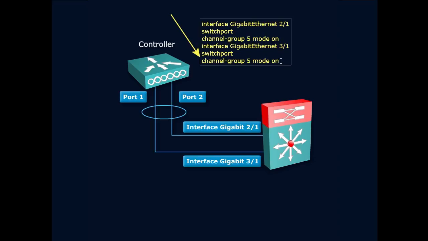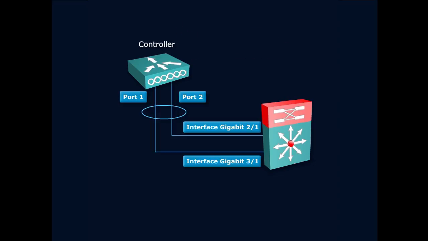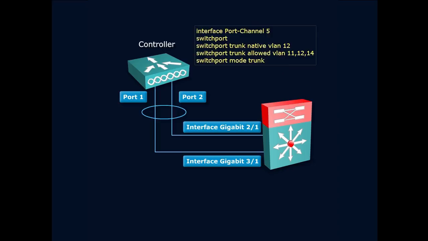If I've got 5 interfaces, go ahead and set them all to that, or 8 interfaces, whatever it is that I have available to me connected to the controller. But one group that's going to be associated with this process. Then, once I've got that done, now I can actually configure the interface of the port group itself. So recognize, once I've done this, the whole point is I'm not going to configure individual interfaces anymore. Instead, I configure the port channel, the channel group itself.